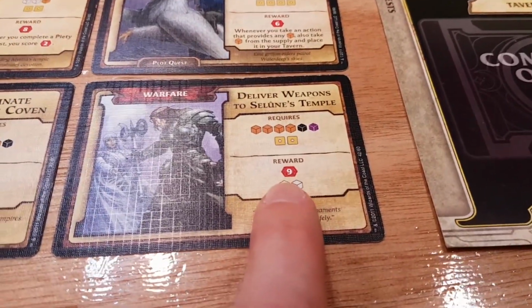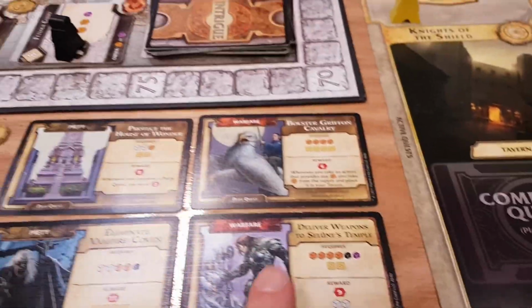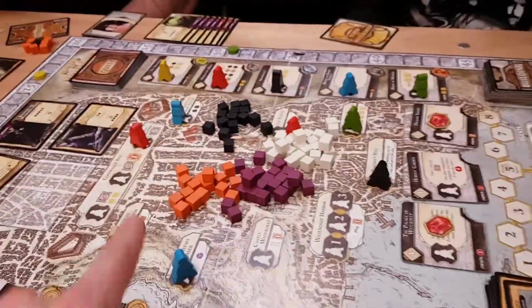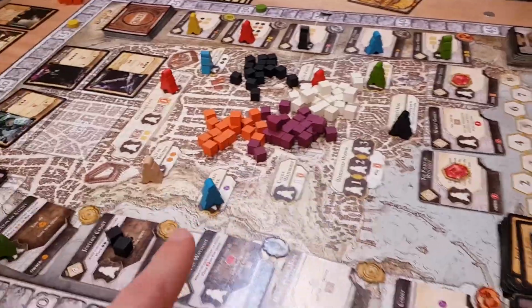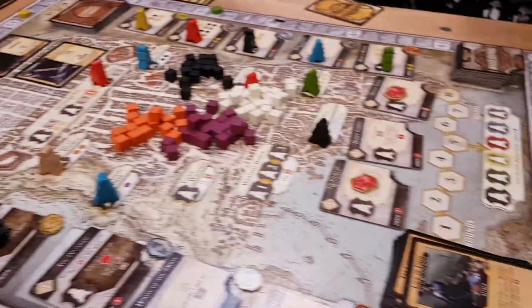So ultimately you're just trying to get as many victory points as you can. That gives you 9 points, and also 2 priests. So you're kind of going through the game, getting as many of the resources as you can, and then trying to cash them in for points at the various quests. Now there's a few things that add to that.